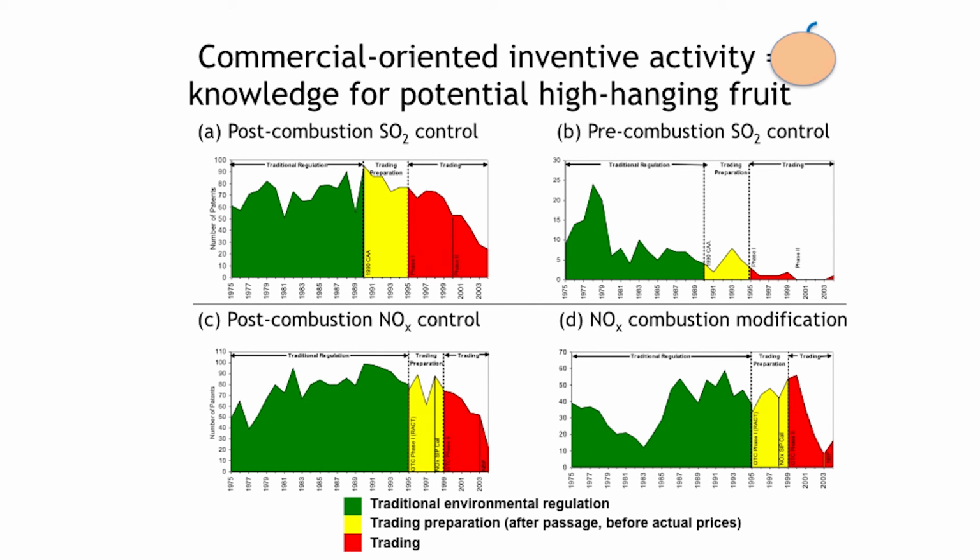So for high-hanging fruit, it helps to have some sort of mechanism where you know that you can adjust the caps at a certain point in time, or know that the price is not going to be in the toilet. That's one of the reasons why that $12.50 carbon price floor is such a useful thing to have, so that people don't see that the bottom's going to fall out of a market that they might be innovating to sell into.